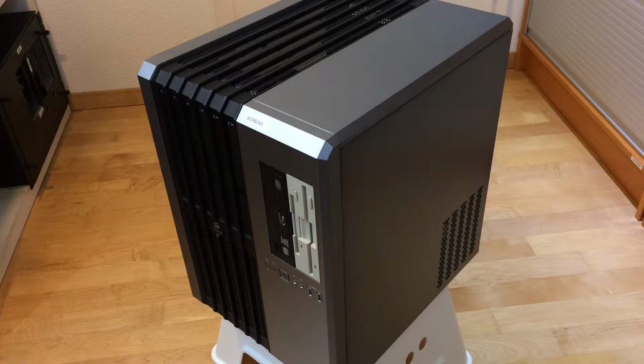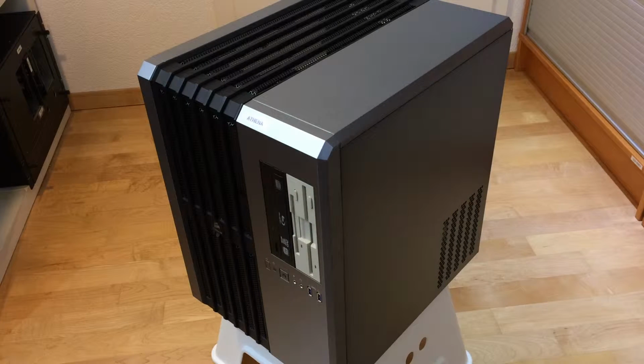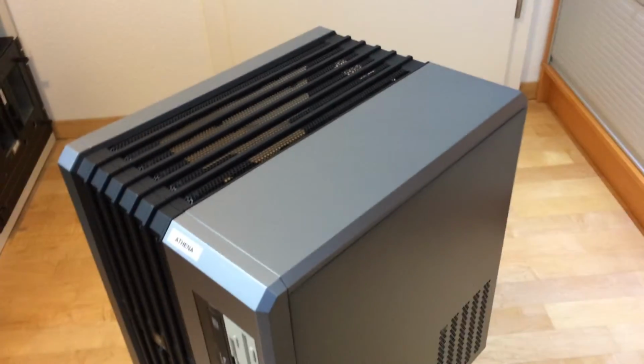And still in 2016, I feel it would be useful to have at least a Blu-ray drive to be able to write optical media and read. There's a second bay. At the moment, this case, as you'll see, is being used with a more than 10-year-old geriatric server motherboard. And that does have a floppy drive connector, and hence I have connected a 5¼ and 3½ inch combo drive. You don't see many of those around today. So let's continue the tour and show you the killer feature of the motherboard.